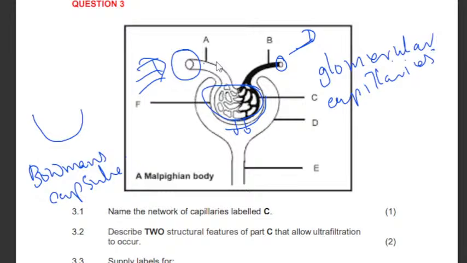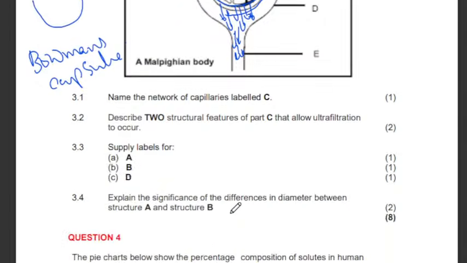If the pressure difference is created, it means that there will be more being filtered here. It will go through here. You will form more of the glomerular filtrate. Why? Because there is too much blood coming in, and you have less blood going out. Therefore, those small particles will go through here, and they form what is called the glomerular filtrate. Yes, Amina? Yes, it's supposed to be like that.